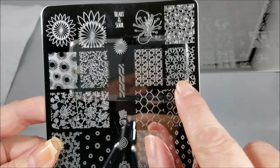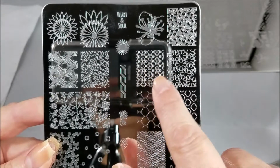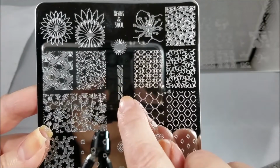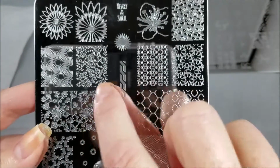Little kind of a layered flower image that you can play around with. Pick one or two out, color them in, leave the rest uncolored or something like that. Cute little interlinked image. We've got some stylized links that are going to match this full nail image down here. This is sort of like an offset of that.